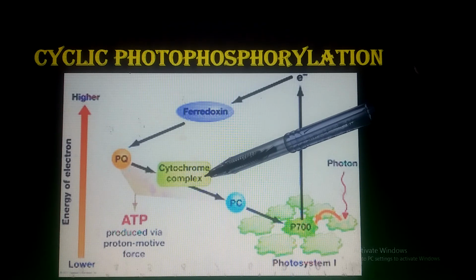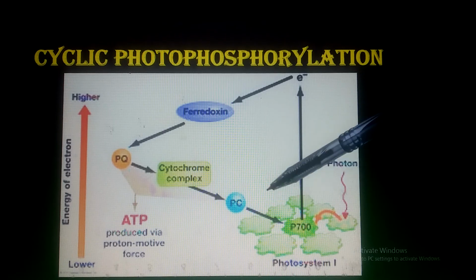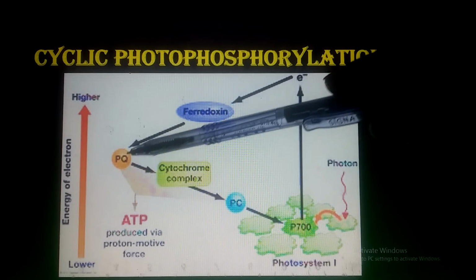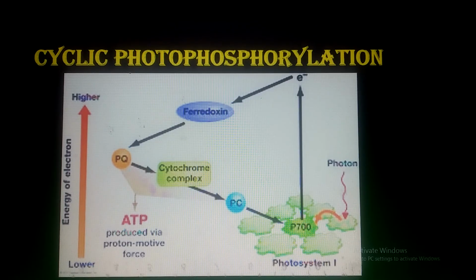Is it clear? So in this way a lesser amount of energy is produced, because just ATP is produced at the cytochrome complex when the electron moves from the plastoquinone to the cytochromes. At the ferredoxin no NADPH is produced, because electrons move towards the plastoquinone again and then the cytochrome. So this is the cyclic photophosphorylation, and you must know the difference between the cyclic and non-cyclic, and the amount of energy produced in cyclic and non-cyclic. Must keep all the differences in your mind.